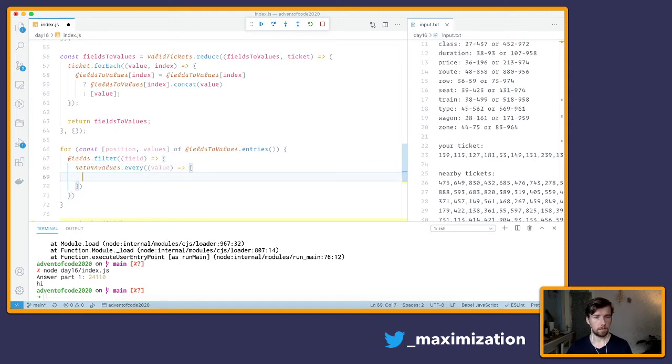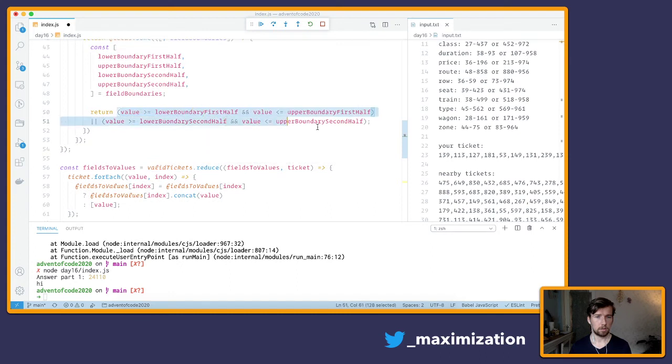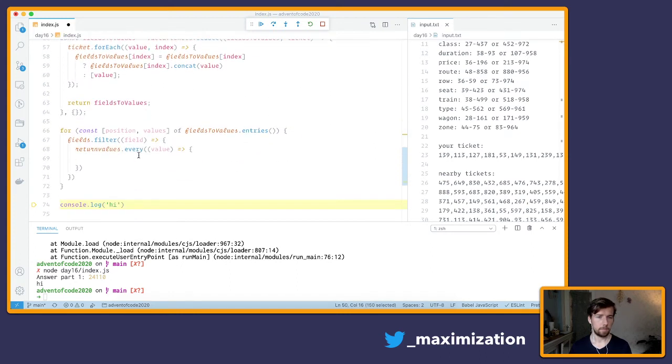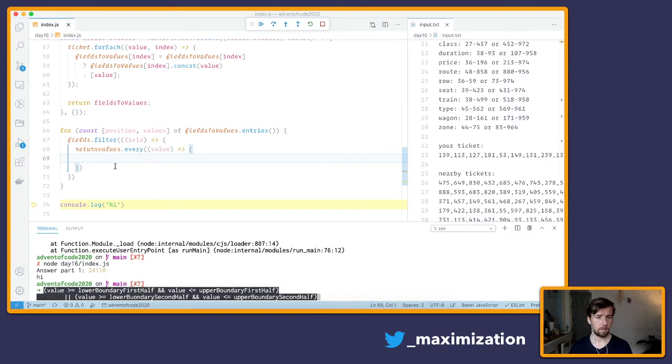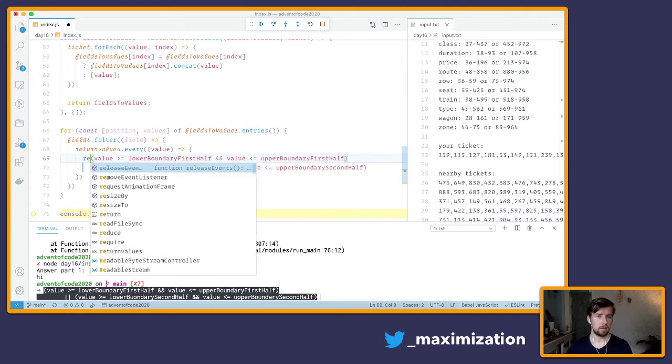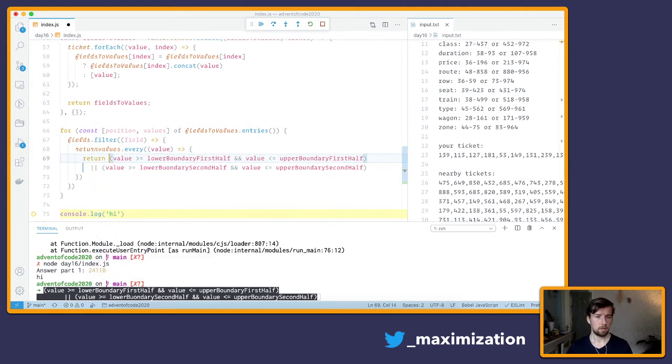Return. And what is valid? Valid means it's this logic. Let's copy this. Paste it in one place. Value is bigger than. Wait. Oh, we have a field in here.